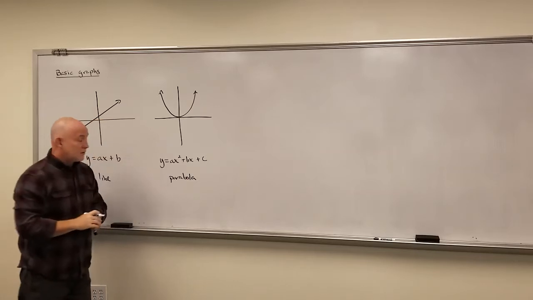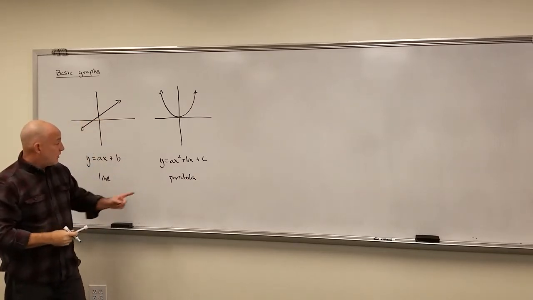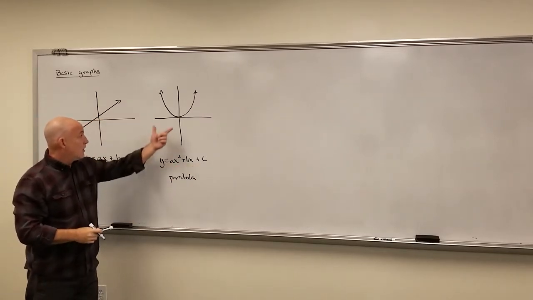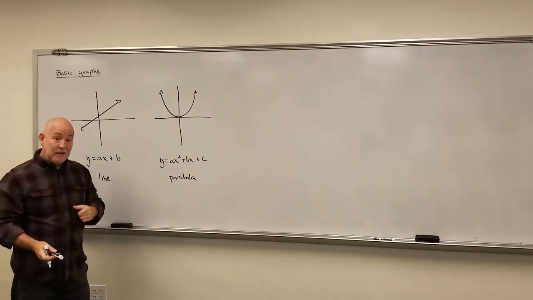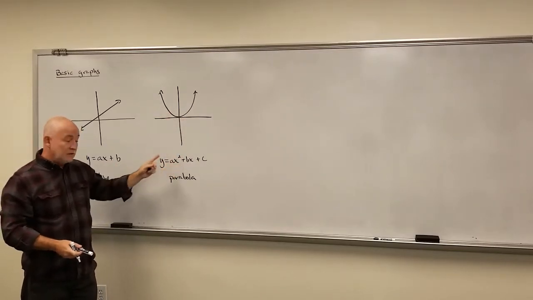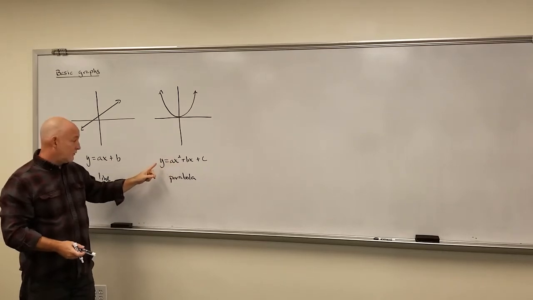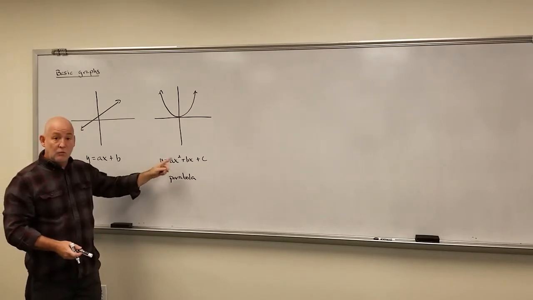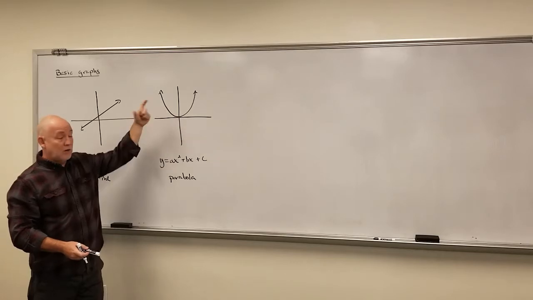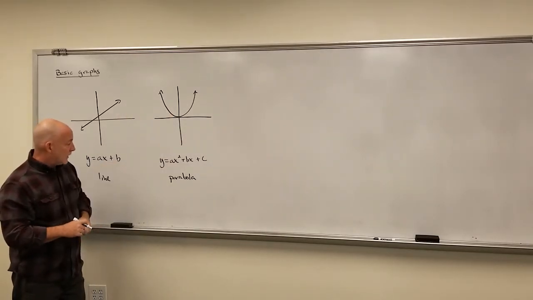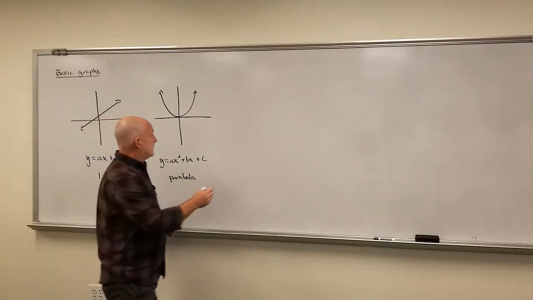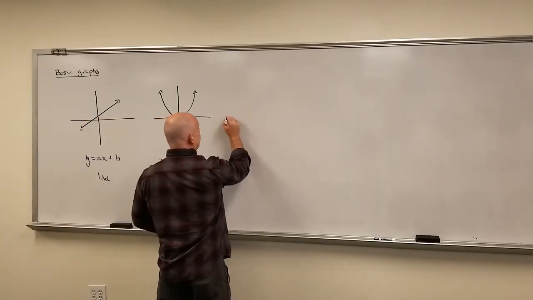Now, a couple of things can really change the shape of this parabola depending on what A, B, and C are. This can move it left, right, up, down, or flip it upside down. And if you were to switch the linear and quadratic variables, like here, let's say x was linear and y was quadratic, it would actually make the parabola go left and right, but we generally don't take a look at those right now.